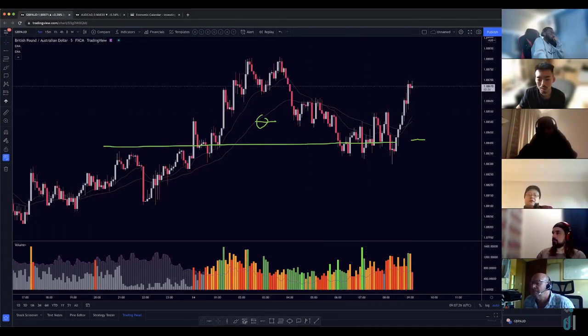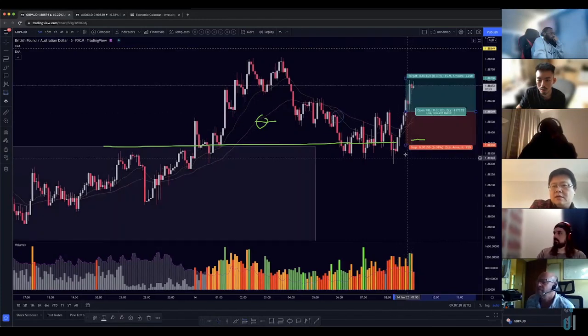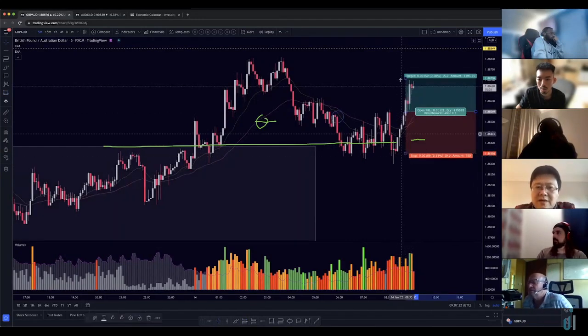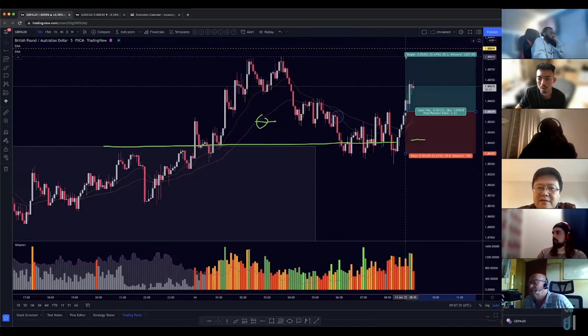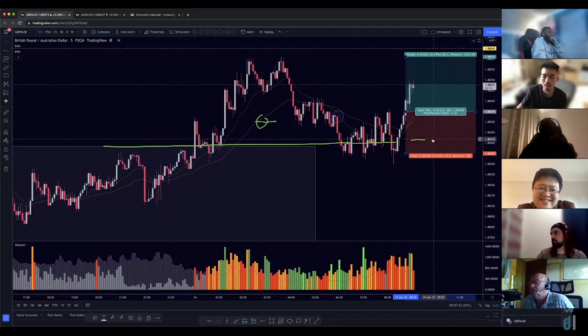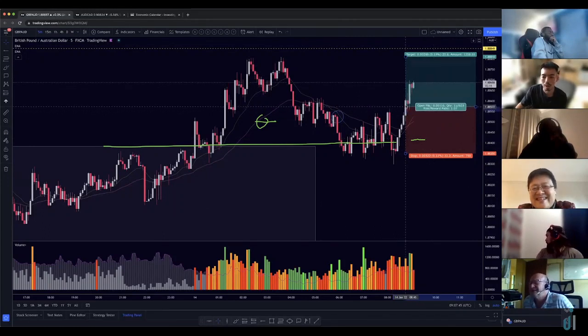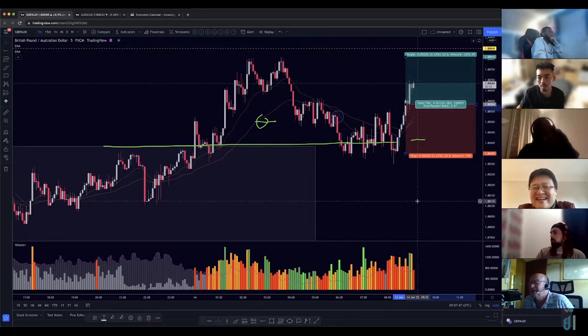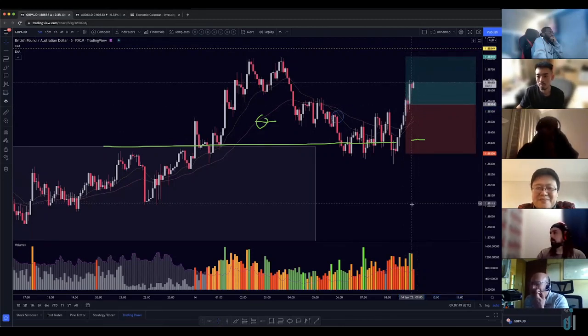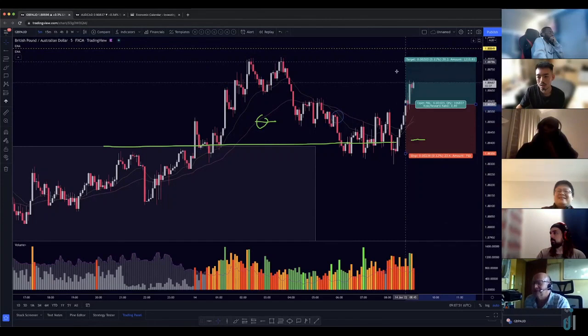So in this particular case, usually I'll just get in here. Is it enough? I guess it's okay. About 1 hour. But the spread is like 2 pips. Then it's less than 1 hour. By the time you get in, it would be here. So what is the spread there?